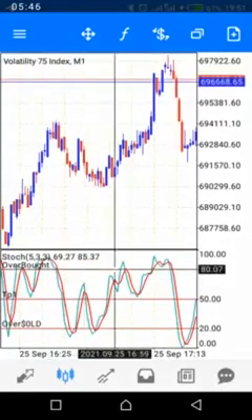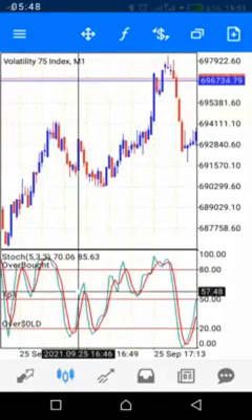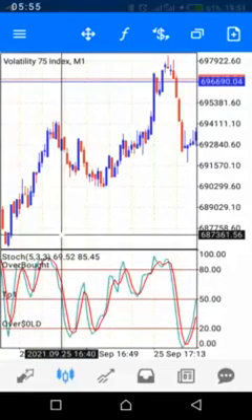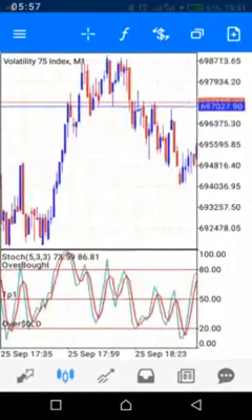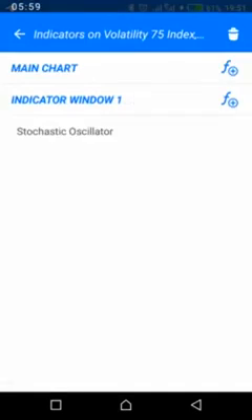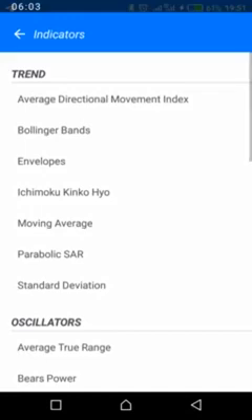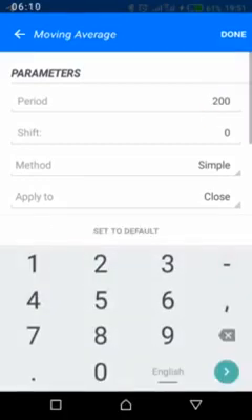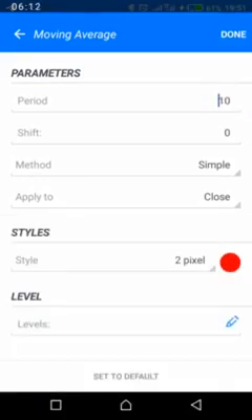But how do you be on the safer side so that the market won't be ranging against you much, so that you just take your profit quickly and get out of the market, for scalpers? This is how you do it. You follow the trend, like you know. Make the trend your friend. The trend must be your friend. Add the 200 moving average to your chart, set it to default, then set the period to 200.